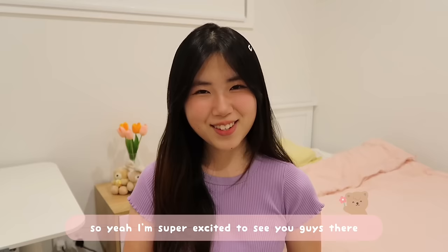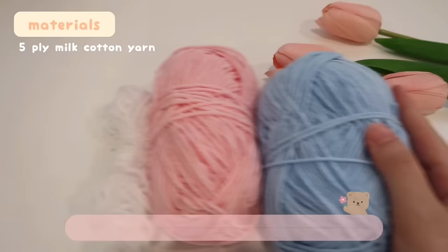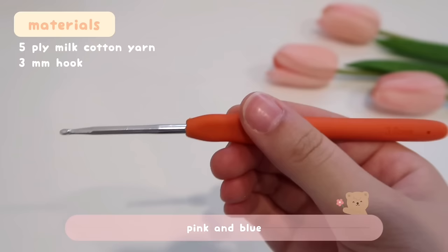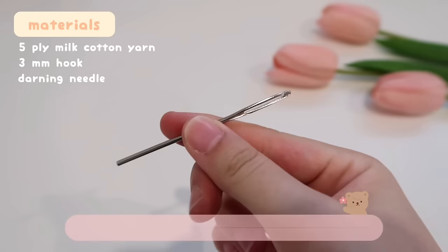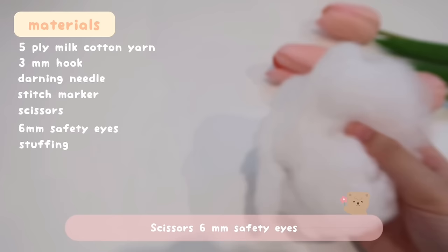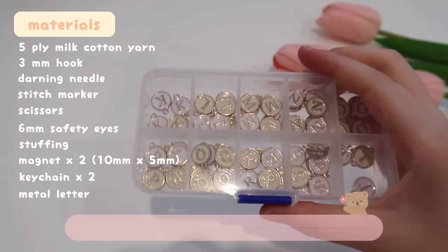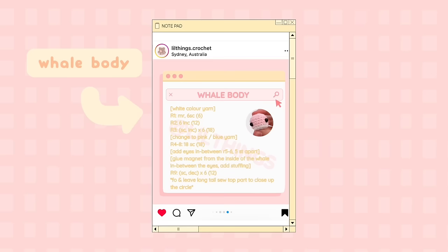Anyways, back to the tutorial, let's go over the materials. First, I'll be using 5-ply milk cotton yarn in white, pink, and blue, a 3mm hook, a darning needle, stitch marker, scissors, 6mm safety eyes, stuffing, a magnet, and I'm using the 10mm wide and 5mm thick keychain metal letters, and pliers.